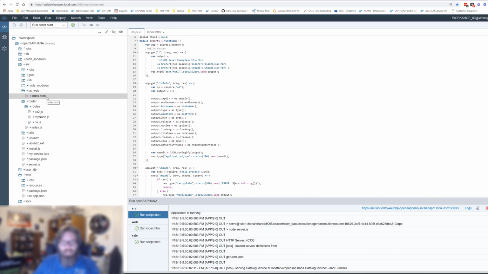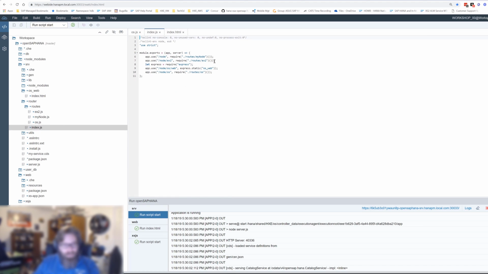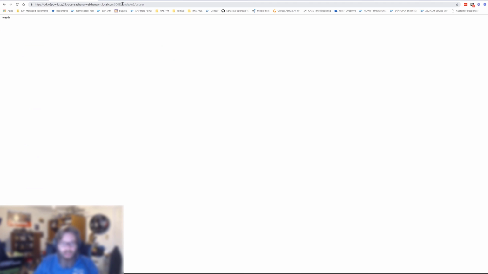The other thing that I'll show you is, you notice I put this index HTML. I was feeling lazy. I didn't want to set up another route and put it in the web module just yet. We're not ready to do more web development there. This is a pretty cool thing that you can do here as well, is that our route handlers inside of Node.js have all been pointing to other Node.js services, but actually you can just say express static and point it to a folder, and then it will act like a static web server as well, and it's just going to serve out that content. And since I just had a single HTML page, I didn't actually use SAP UI5 or any of those other external dependencies. I just want one little simple web page to be served out. I decided just to hook that in as its own handler here inside of Express and let it take care of that. So let's go run that real quick and have a look at it.